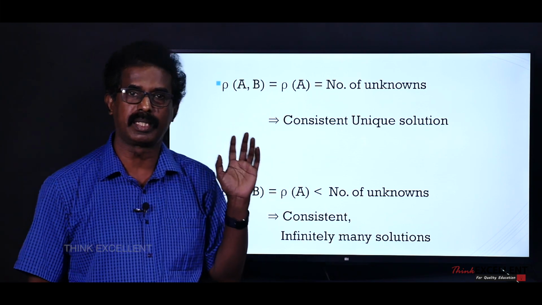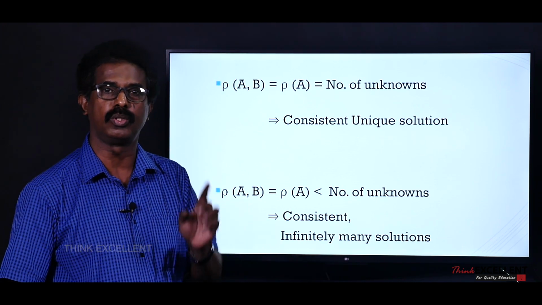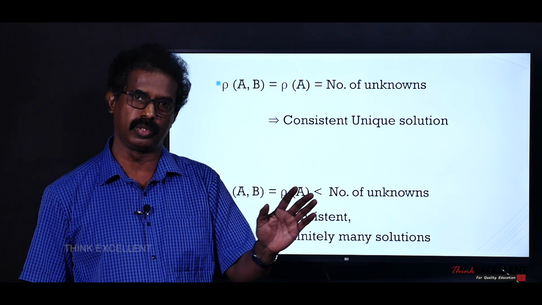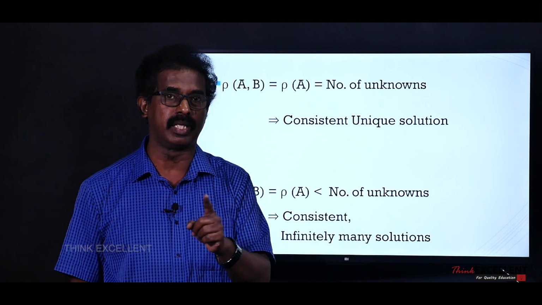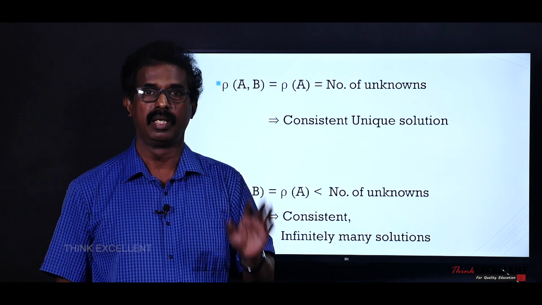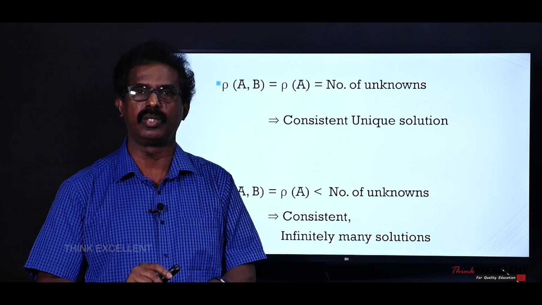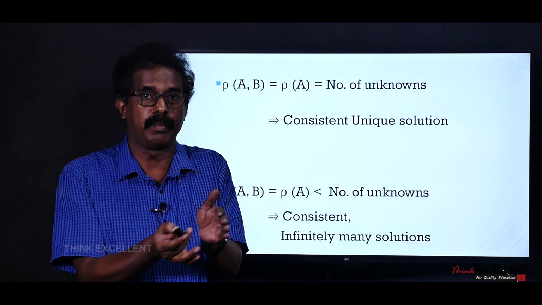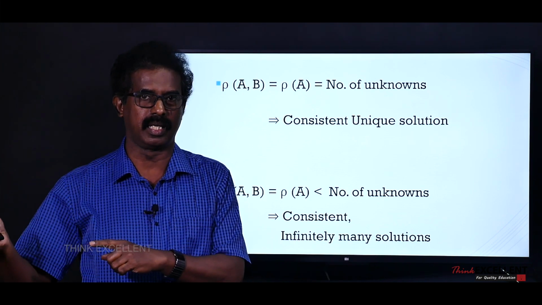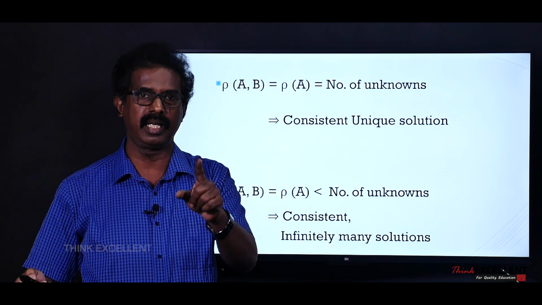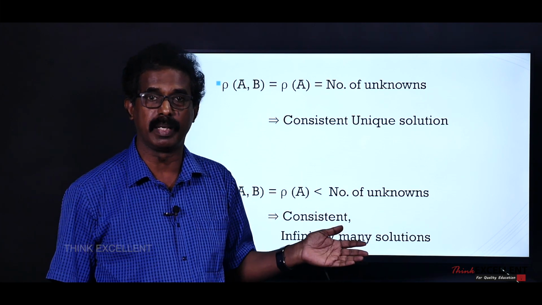But before that, we will see one more time. Consistency, there are two things, consistent and inconsistent. What's the meaning of consistent? Solution exists. Inconsistent, there is no solution. Solution exists in two types: it may have a unique solution or it may have infinitely many solutions. What's the rule? Find the rank of [A|B] and the rank of A. If they are not equal, just say inconsistent, no solution. If they are equal, it may be unique or infinite. Count the number of unknowns. Suppose the unknowns are 3, then you check for 3, 3. If it is 3, 3, unique solution. Less than that, that is 2, 2 or 1, 1, we say infinitely many solutions.